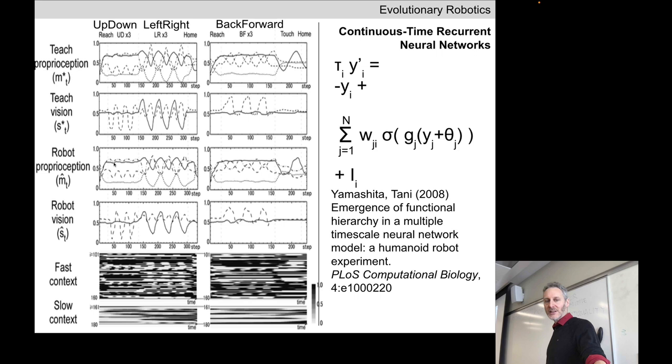Actually, let's skip ahead to these here. Forget about the teaching signal. This is what the robot felt when it heard that goal signal. You can see that there's three bumps here and three bumps here, three bumps in its vision and three bumps in its vision as well. So whatever the robot is doing, it's repeating something three times. It's looking good. You can go back and watch the video, but this is the robot actually succeeding at what it was asked to do. When the investigator says, shake the block up and down three times, the robot actually shook the block up and down three times. So far, so good? Okay, so these are the robot's sensors and motor values. Let's dive inside the robot's brain at that time.